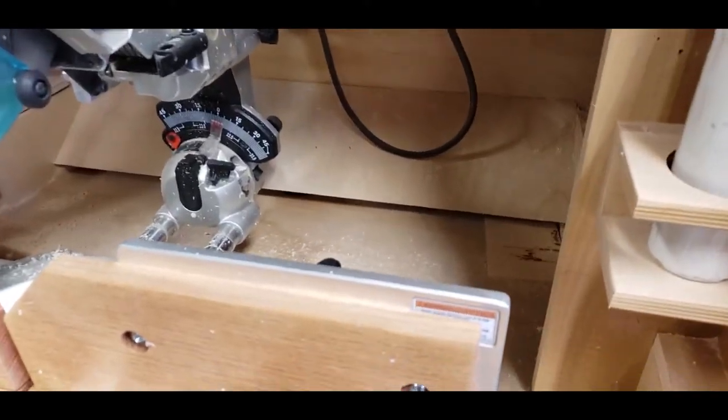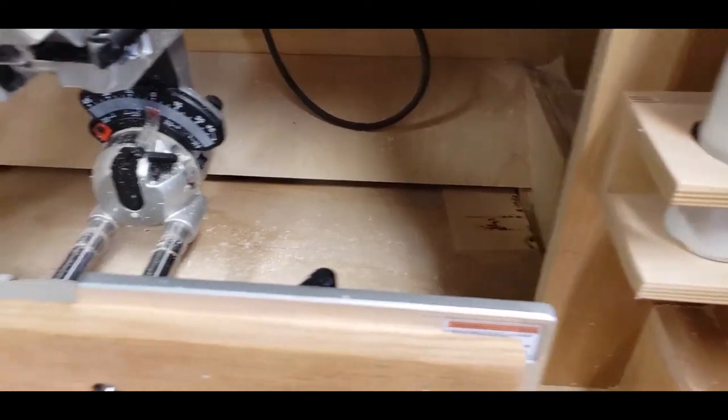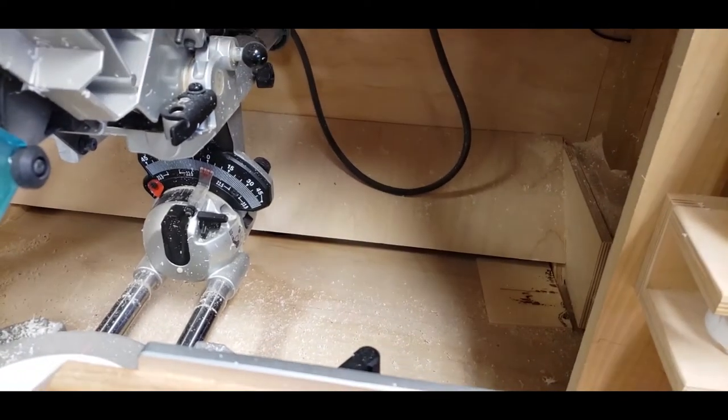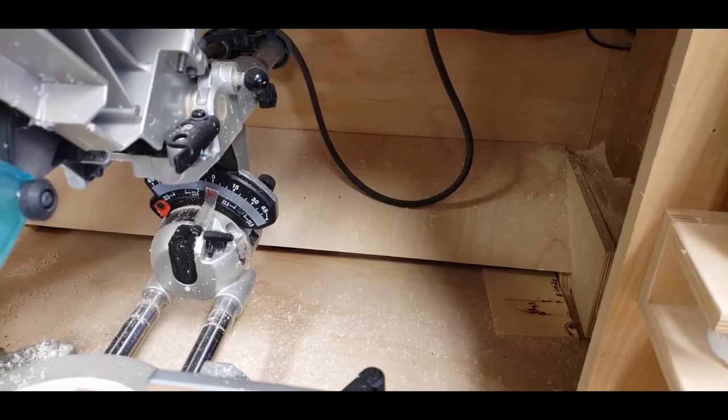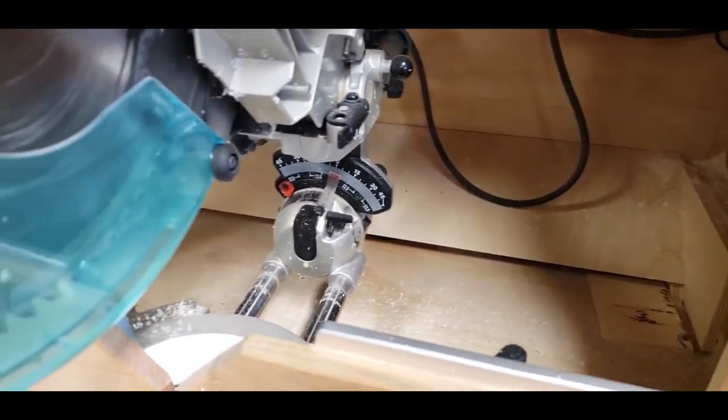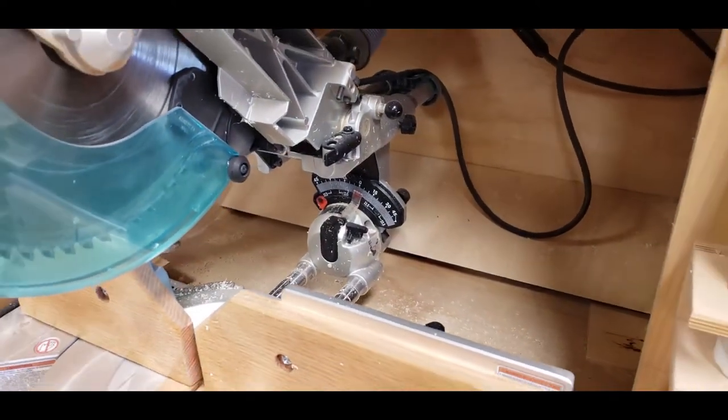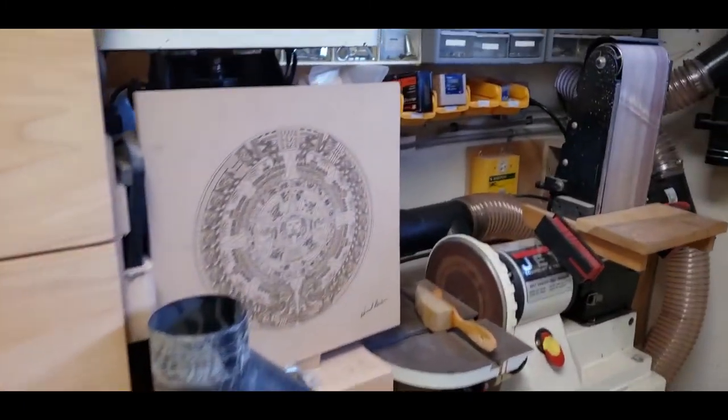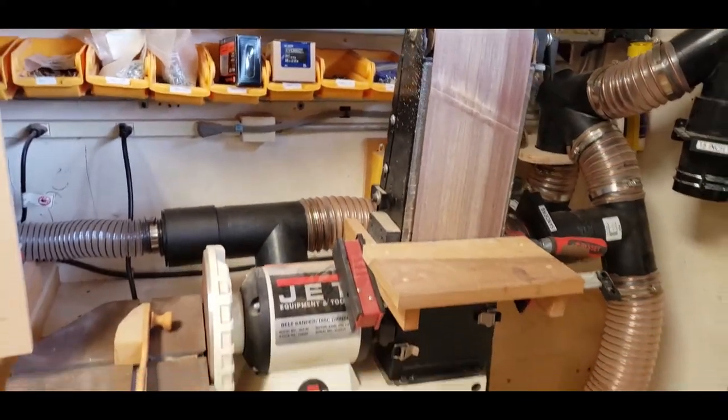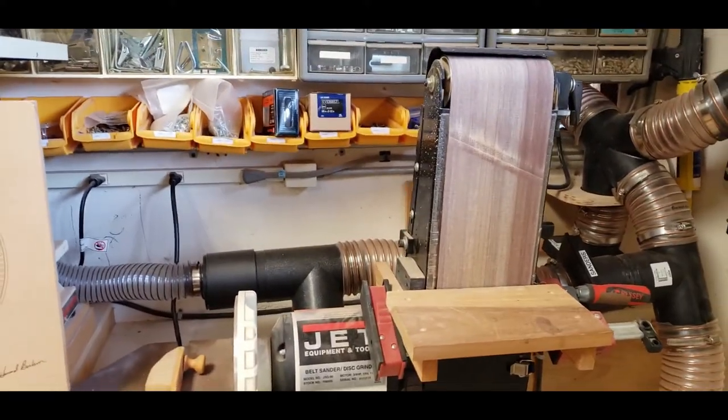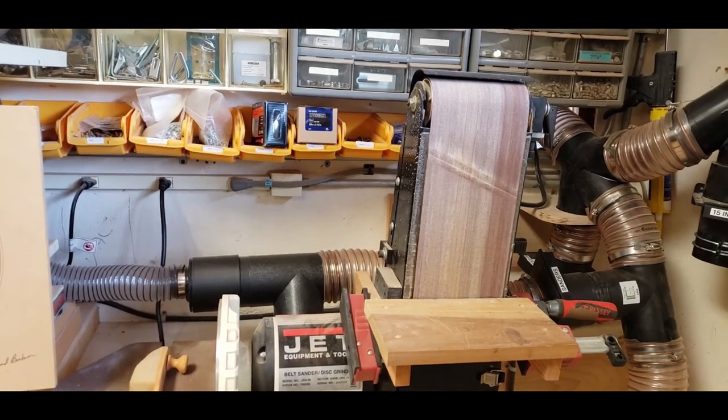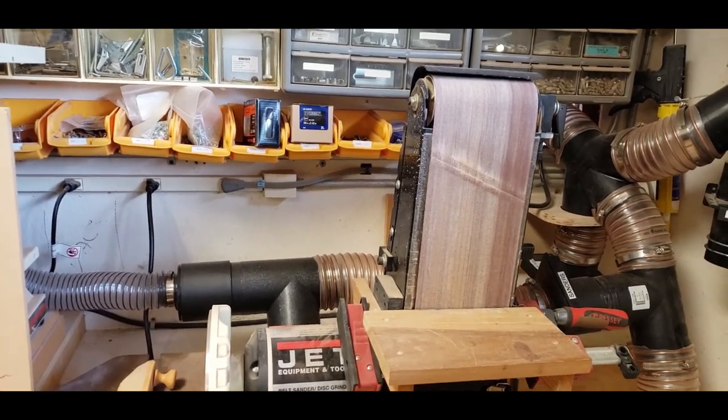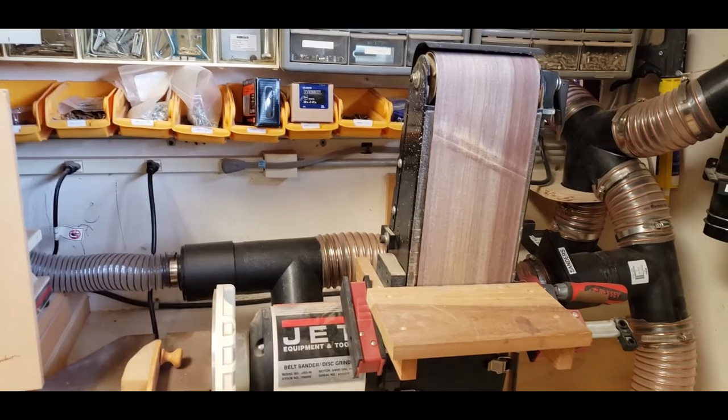Over here I've got my miter saw and I have it set up, you can see all across the back that little slit. There's a four inch pipe underneath that and I get enough draw there that it sucks about 90 percent of all the dust that's made there. And then over here I have one sander here and then I have my belt sander here. These have never been dustless, they've always caused the problem. Now with the new system I get zero dust when I'm using them.